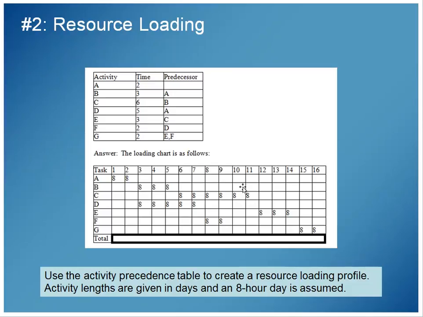And now at the bottom of our chart, there is a sum of all the resources dedicated to that stage or that day of the project. I've got day 3 highlighted there, and we see on day 3 that there's 8 hours of resources being allocated to B, and there's also 8 hours being allocated to D. So the total time dedication in day 3 is 16 person hours, or 16 hours, or 16 units.